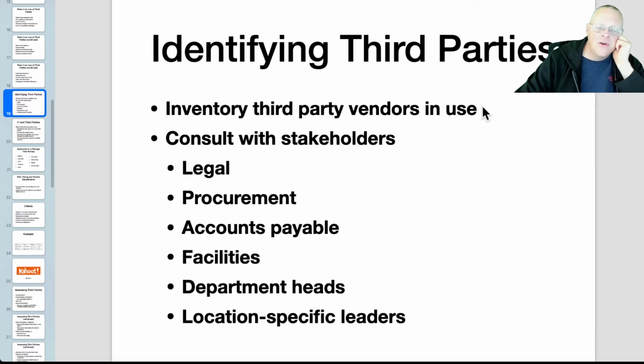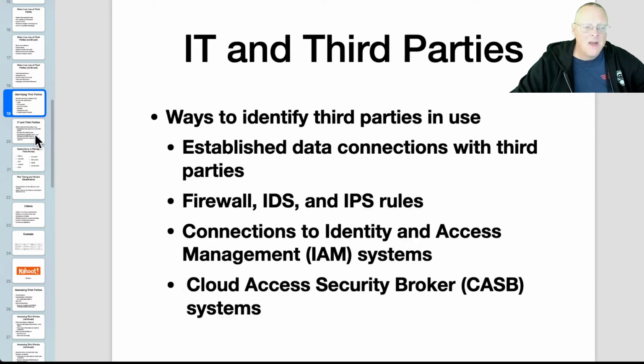So if you go to a company and you're trying to figure out what's going on, the first thing is list all your third-party vendors. Consult with all your stakeholders. All these parts of your company might be outsourcing some of their work: legal, procurement, facilities, people in various locations. There's an issue called VM sprawl and cloud sprawl or something like that, where random parts of your company will just put things on cloud services without even telling higher management. So you might not even know all the cloud services you're using or what they're being used for.